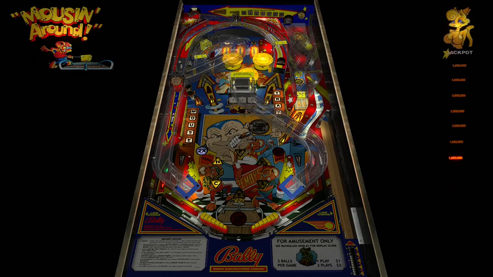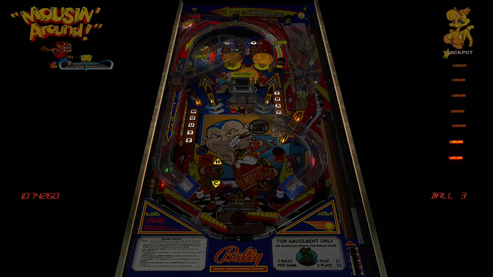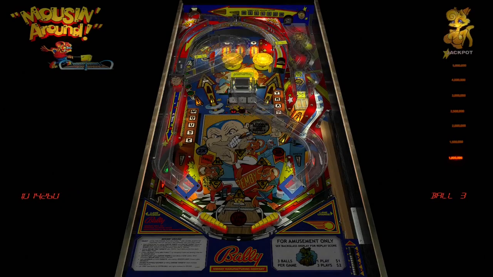I like on the top left where the title is. It looks like the mouse from Chuck E. Cheese. I got the skill shot there. Oh, not enough power. Oh, ball locked. Love that snapping, like you're actually trapping something. Let's get out of here.